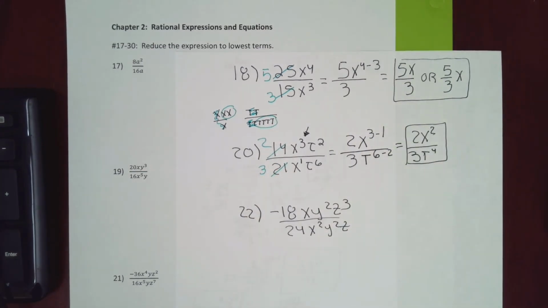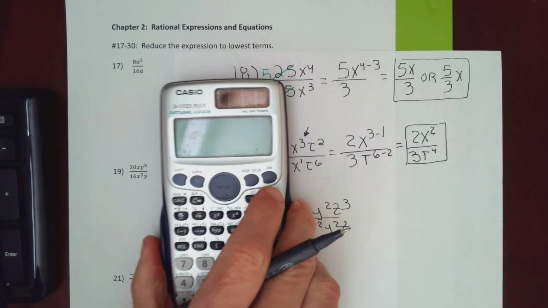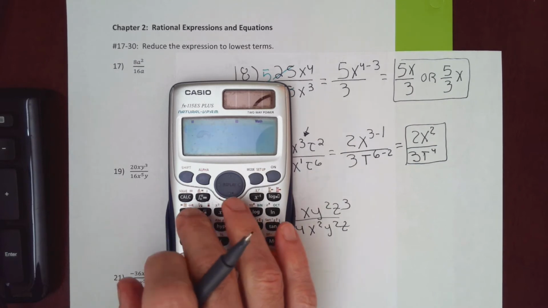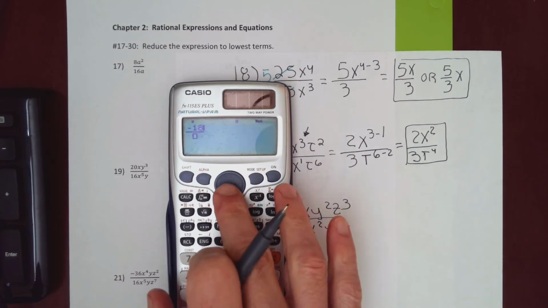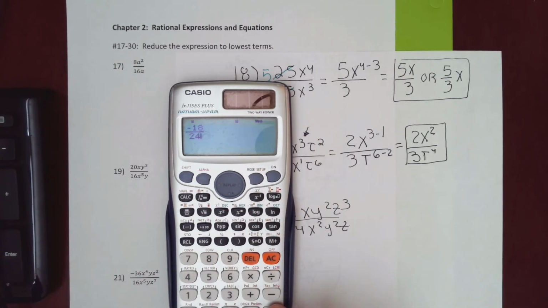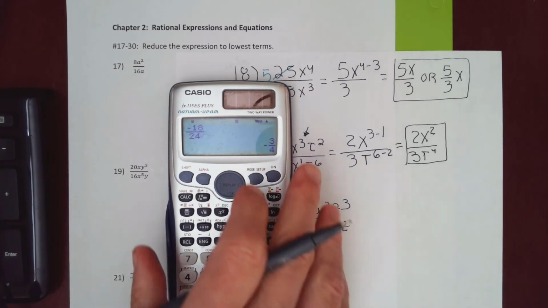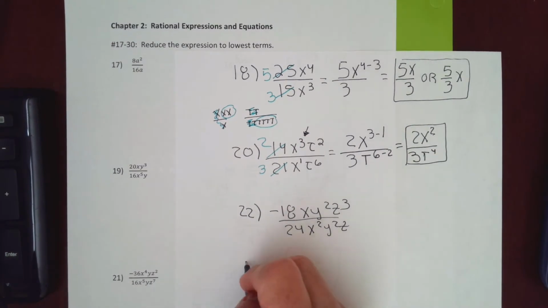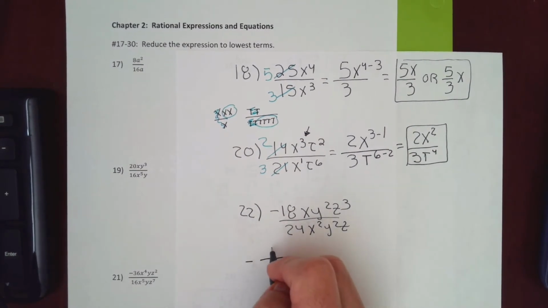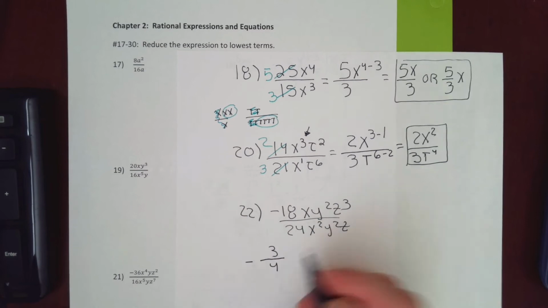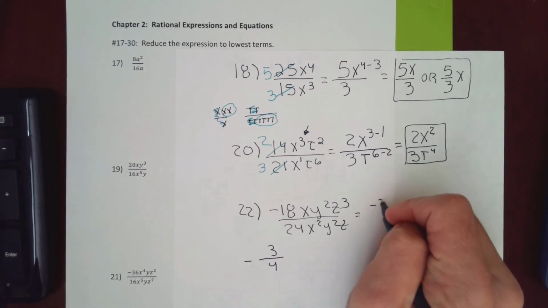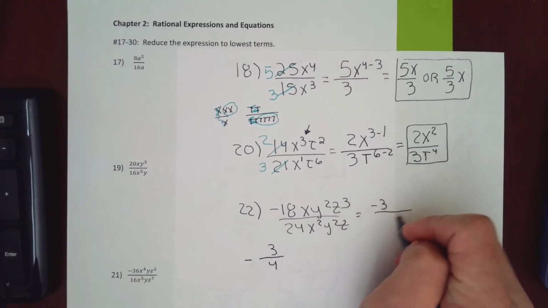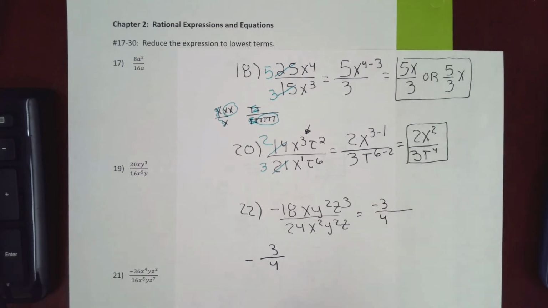The next problem isn't reducing with negative exponents, just a negative coefficient, and a positive divided by a negative is a negative. The first thing I need to do is reduce the fraction negative 18 over 24, and it reduces to negative 3/4. My calculator instinctively is programmed to write the negative to the left of the fraction. I'm instinctively inclined to put the negative in the numerator of the fraction. They're both correct to work with the negative sign.